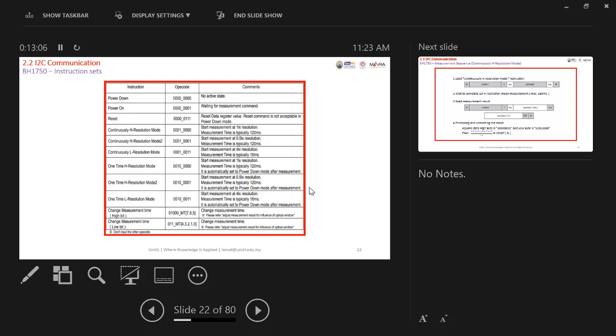So we have power down, power on, continuous H-resolution mode 2, and so on. So this one is higher resolution. See, mode 2, 0.5 lux resolution. This one is 1 lux resolution. So 0.5 lux resolution is better.